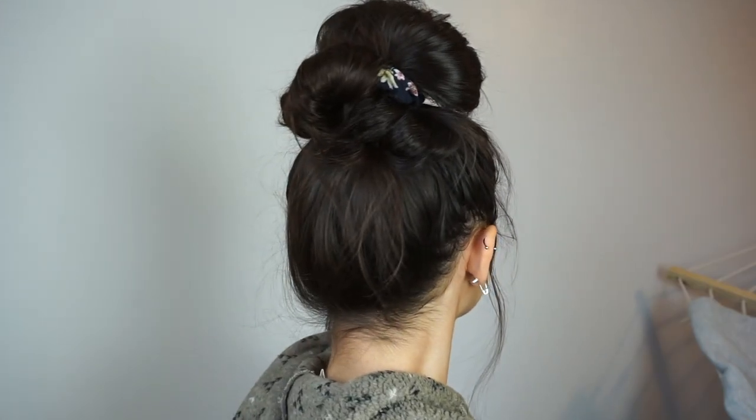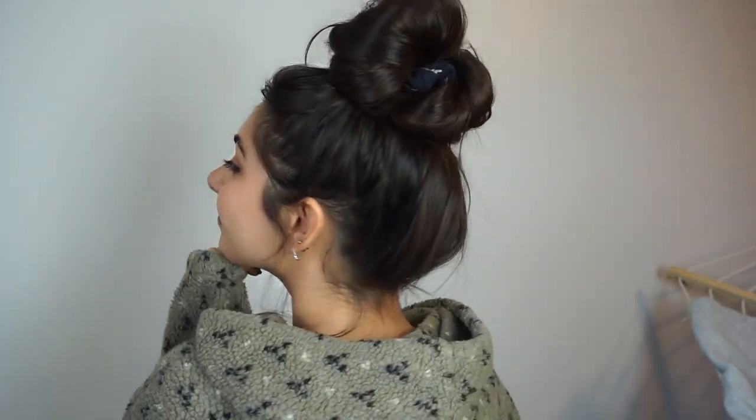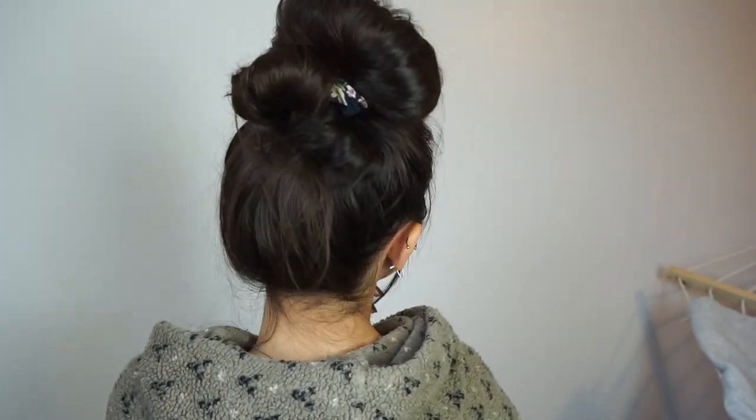It's super easy, really comfortable and I wear it at home all the time. I also wear it out a lot too, and feel free to add bobby pins anywhere where you feel like you need it to be more secure or if it got too messy for your own liking.